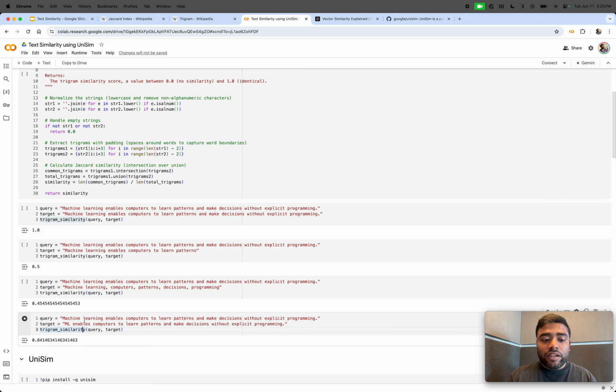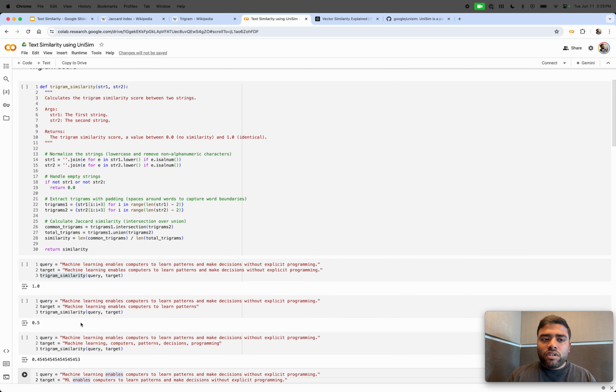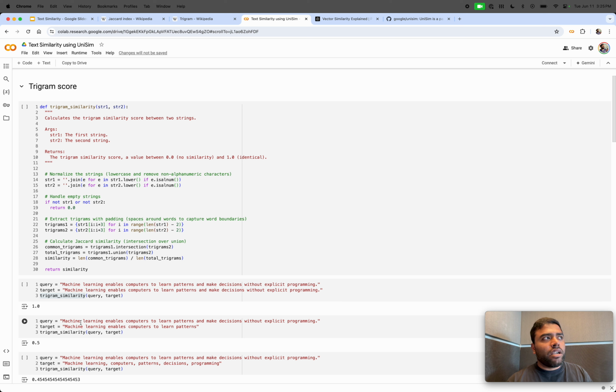Similarly, when I rephrase the original text into something different, same meaning but with the sentence rephrased, the score is not high enough for it to treat both of these as the same. So Trigram Score has its usage: if you are trying to compare the accuracy of the written text between two different sentences, how similar they are just by the written text and not by the contextual knowledge, trigram scoring is probably the best approach that you can go with.